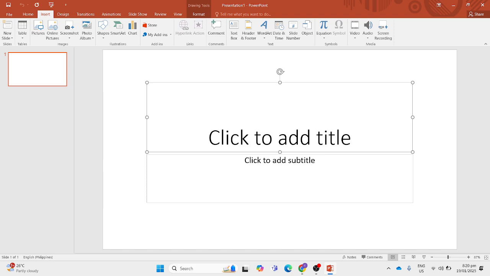To type, I need to press the enter key to get into the edit field of this placeholder. Press enter. Edit multi-line blank. So NVDA said edit, and this is multi-line because you can have several lines here. And by the way, the font size of the text that you will be typing on your title placeholder will be much larger than that of the subtitle.